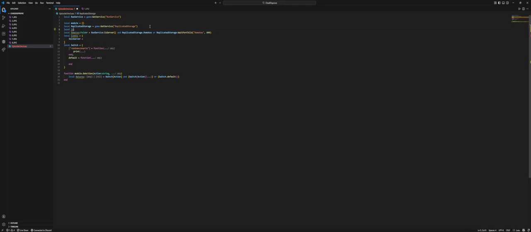So local is server should equal is server and remotes.join server or remotes wait for child join server.